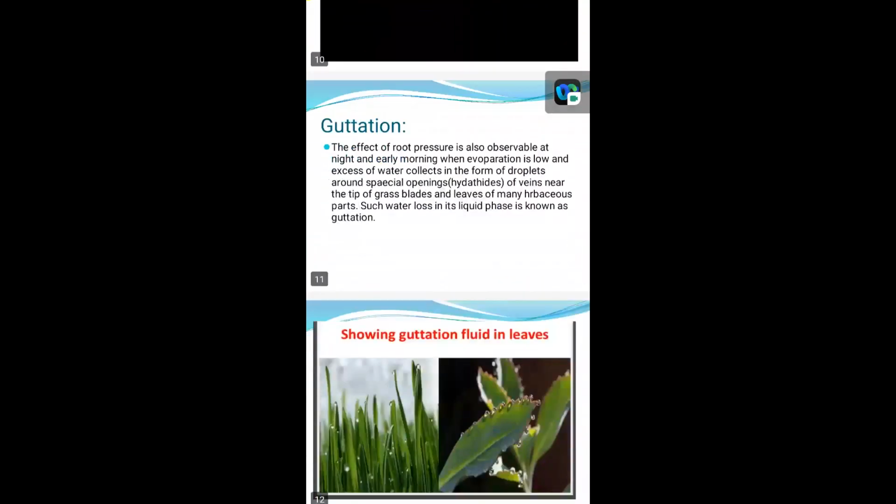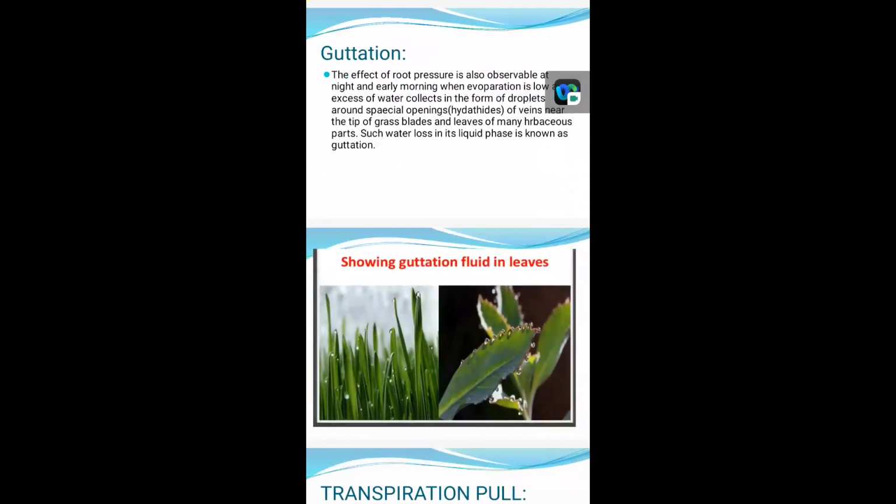So you can see the margins of the leaf have the hydathodes. Guttation takes place in winter and early mornings. The entire night, as the water is absorbed and the water is available, it creates the root pressure. As transpiration is low or doesn't take place, because of the closure of the stomata, the excess water moves out by these openings, and the process is called guttation.